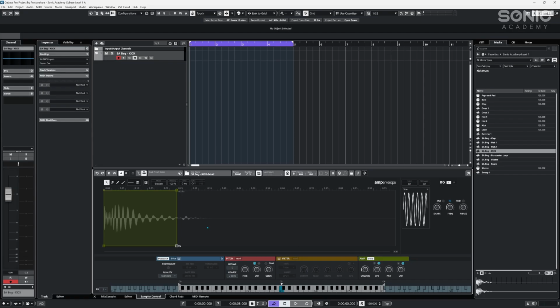Cubase is really, really nice when it comes to these envelopes in that you can sync stuff here. So in the case of a kick, I don't want things to be too long. I don't want it to bleed through into the bass line later on. So I want to just sort of shave off a little bit of the kick on this quickly. We're going to turn on the sync here, and you can see that you can actually sync to bars and beats within the envelope itself.